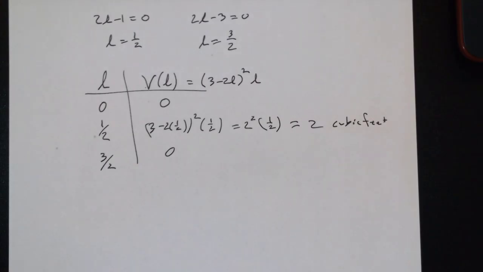Have I answered the question we were asked? Why not, Nicolina? No. What the heck? I did do that. Say again? Yeah. It said, find the volume and the dimensions. I've only found the volume. Volume should be 2 cubic feet. I need length, I need width, I need height.